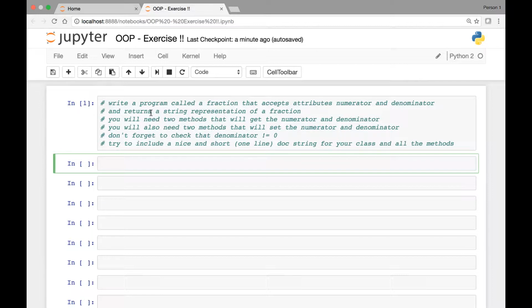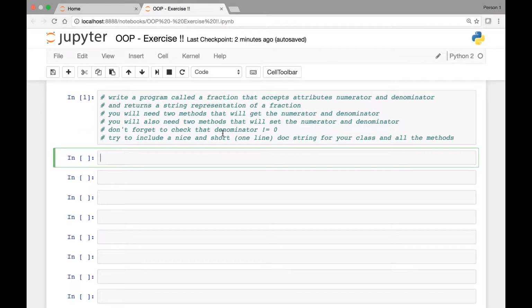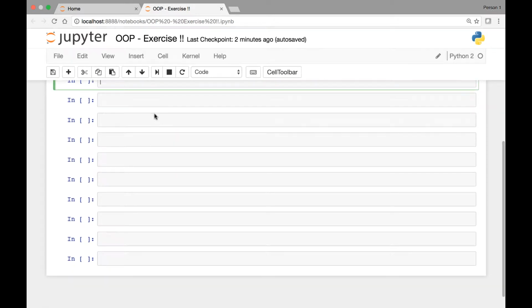So this is just a program to see if a number is a fraction. Fraction means a rational number. So the numerator can be any integer, whereas the denominator cannot be 0. So try the exercise, take a moment, and then we'll see the solution together. Great, let's see the solution together.